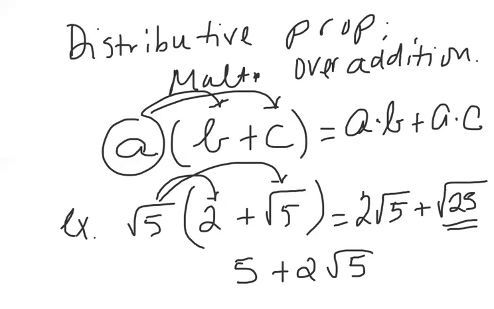Okay? So 3 key properties. The properties are the associative property, the commutative property, and the distributive property. Those are the 3 properties you're going to see on the assignments as well as on the test. On the test, I believe there's 2 questions that refer to these properties, okay?